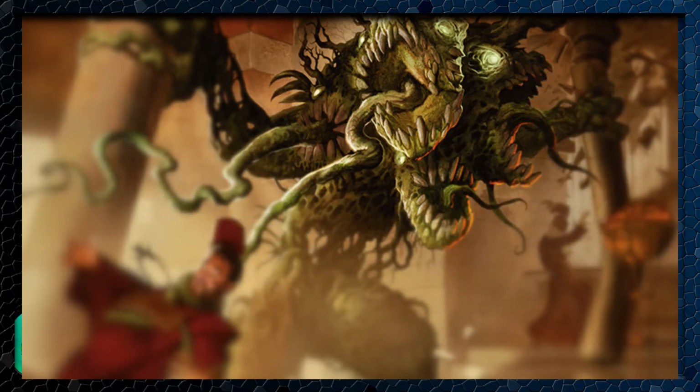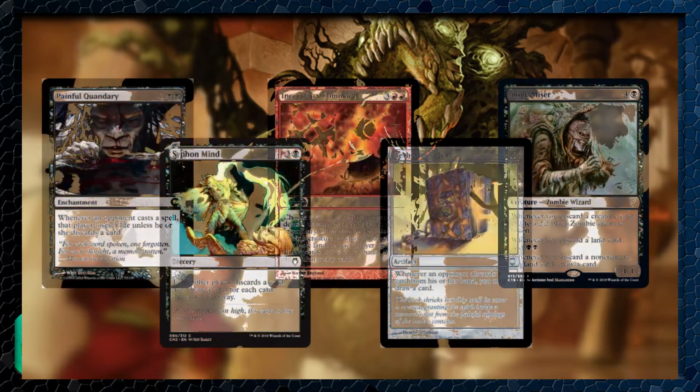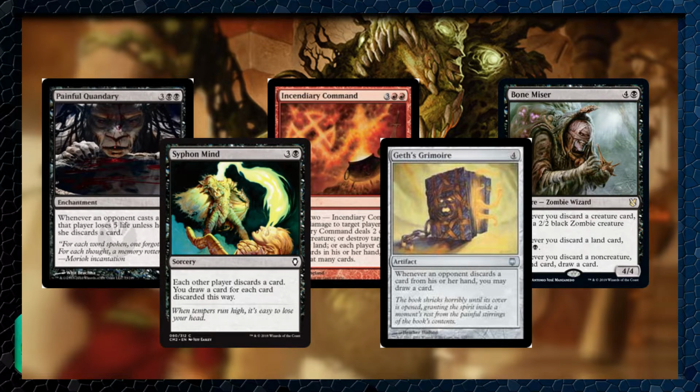Wait a minute. We might be a little too generous with this deck, so we need to reel that in a little bit more. So now we have cards like Painful Quandary. We're not stopping our opponents from playing anything. We are just making them have a hard decision in doing so. Next up, we have Incendiary Command. Not the best wheel in Magic since it only does equal to the number of cards you already had, but it does help us fuel some discard effects, which we'll get to in a minute here.